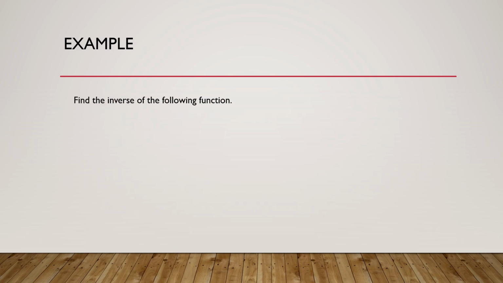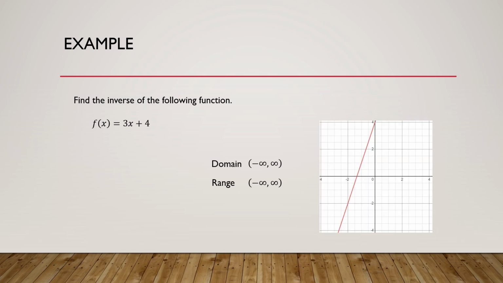Find the inverse of the following function. f of x is equal to 3x plus 4. It will be helpful to establish the domain and range of this function, both of which are all real numbers. First, we have to determine if it has an inverse. We do this by graphing the function.